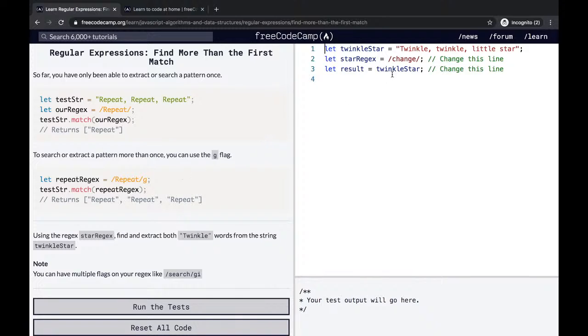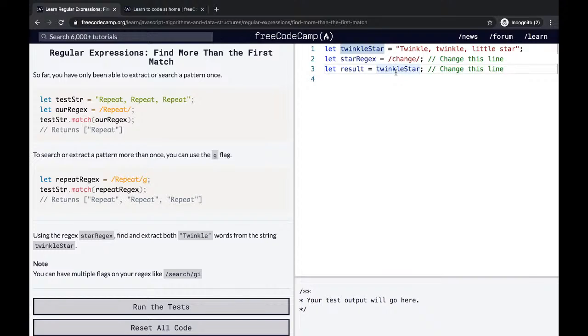So here we have twinkle twinkle little star, and then we want the star regex. Here we want to change the line. We just want to search for twinkle across the text. If we just use a normal match without the global indicator, then it will look for the first twinkle only. It won't look for the second one.